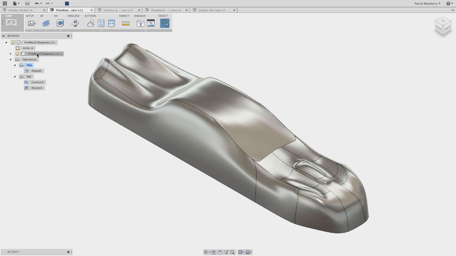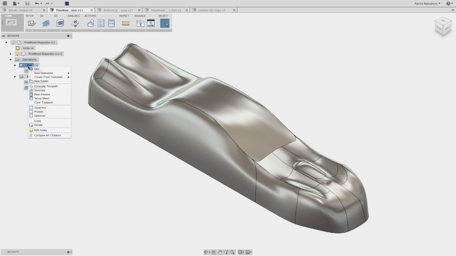And then when I'm ready to post this out, the reason I like to separate by tool is specifically for the Shapeoko. Obviously, if you had a different type of machine, it might be easier to do tool changes midstream. If you're comfortable with doing tool changes in the middle of an operation by adding in some other G-code or whatever, you could do all of these in one setup and post it all out at once. I found so far using it, it's easier to have two different programs to run through Universal G-Code Sender for each tool between tool changes.